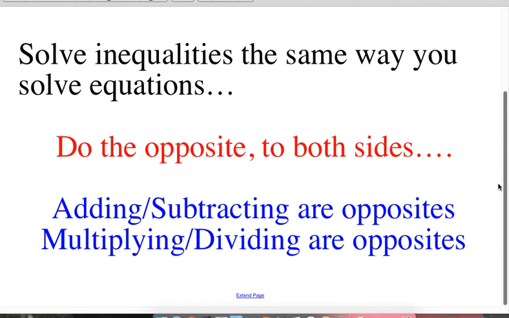Now, because solving inequalities is kind of a big idea overall, I decided to break that into two separate lessons. So today, we're really just going to be adding and subtracting to solve inequalities. And then the next video lesson that you watch will introduce the idea of multiplying and dividing to solve inequalities. And there's a little bit of a catch with the multiplying and dividing piece of it. It definitely gets a little harder. So we're going to start off nice and easy today with just the adding and subtracting problems. So this is really day one of a 2-day lesson. Let's take a look at some quick examples. And I don't think that this lesson's going to take very long. I think you'll be pleased at how short this video is.